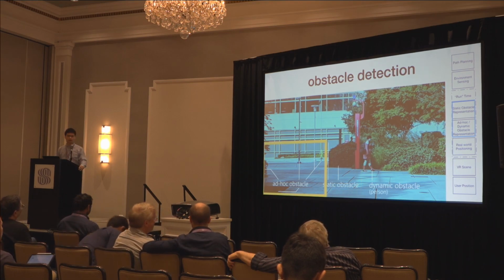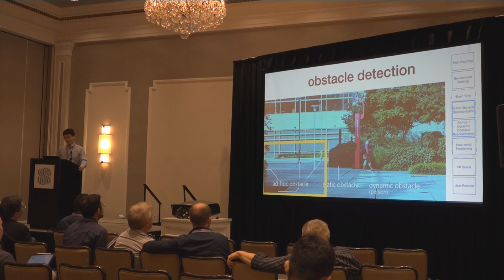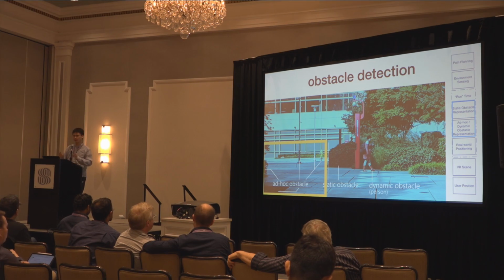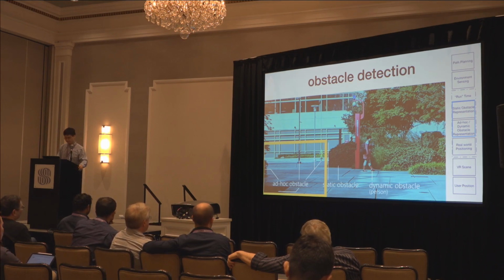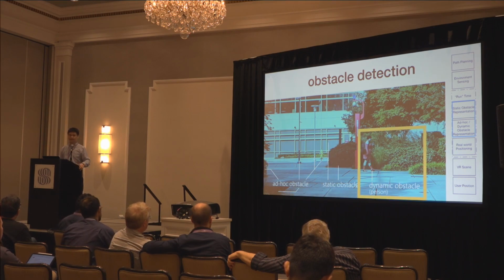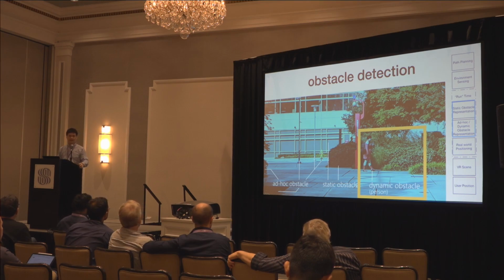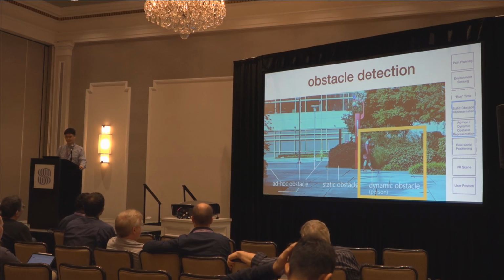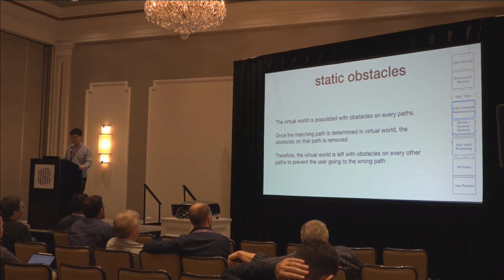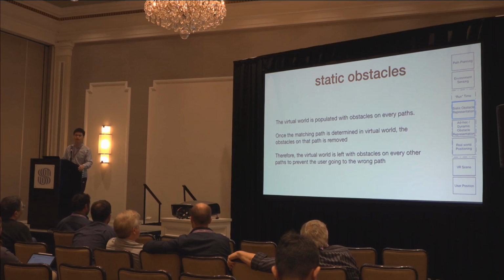There's also ad hoc obstacle, which is smaller obstacles that won't be registered by the map, and they're really small. So you have to use our real-time environment sensing system to detect them and make sure the user walks around them. And finally, there's dynamic obstacle, which is basically humans walking around. The other pedestrians move pretty fast, so we cannot detect them using a basic height-based method. We have to use a deep learning-based method to detect them and project them onto the 3D space using the point cloud.